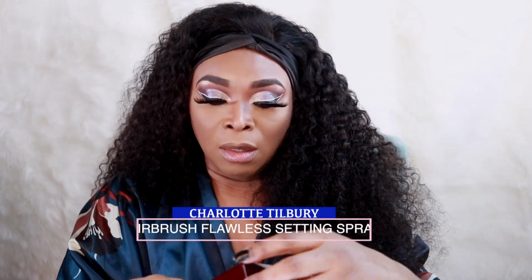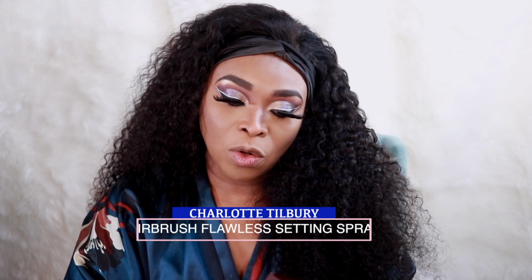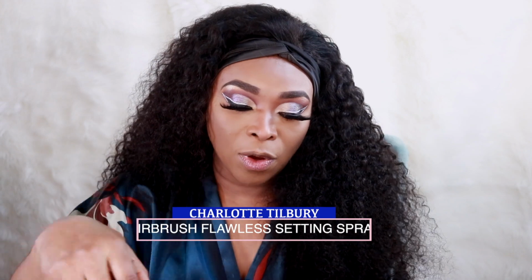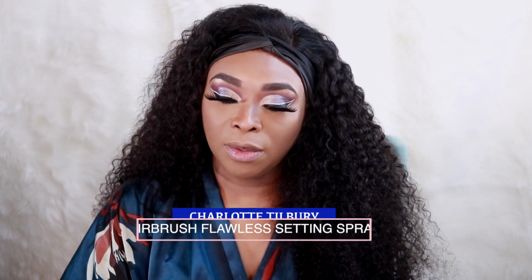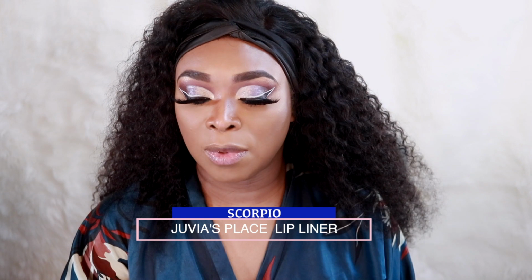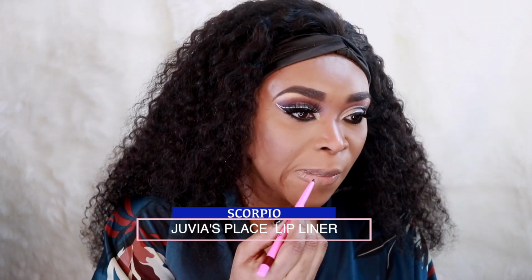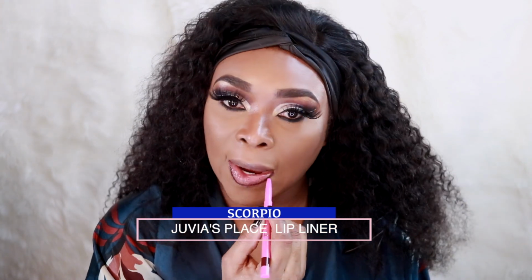Okay, to set my face, I'll be using my Airbrush Flawless Setting Spray, Party All Night, Stay All Day from Charlotte Tilbury. The setting spray smells really nice. So I'm just gonna use this Juvia's Place Luxe Liner in Scorpio. So creamy.